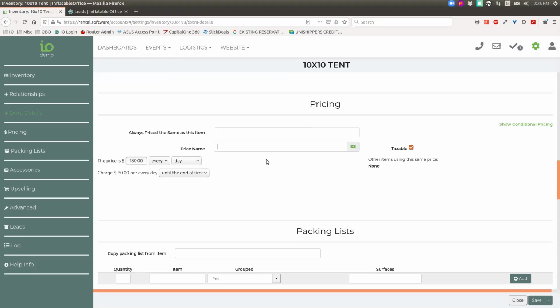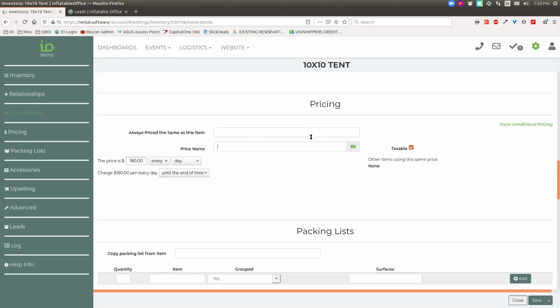But if we were to click here and clear this price, we could start typing in something else. I'm not sure what I have in here, but okay, I found a match on a couple. We can search for the different prices that we have already saved in the system, and then we can choose them. So that's another alternative.